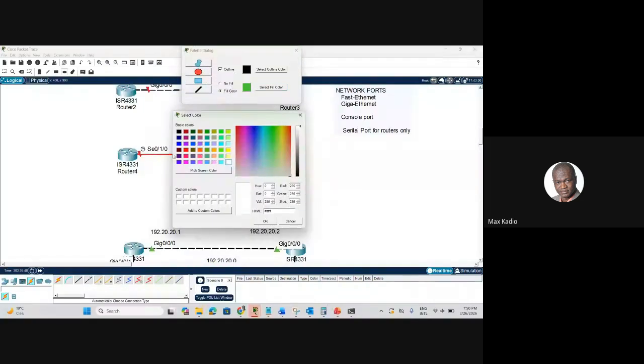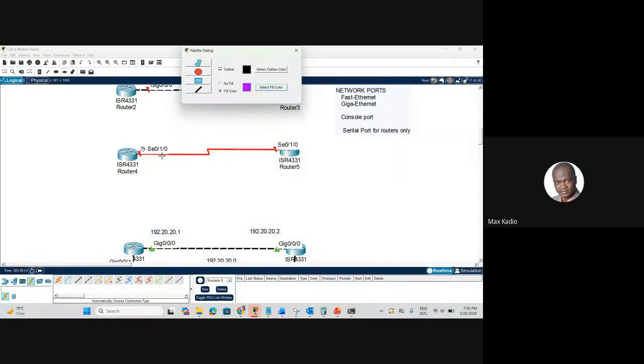So, if you work in a company, let's say Telcom is your service provider, they will bring a small box like that, a Telcom box, to your company, and you use your serial cable to connect to the box, and it will allow you to go to the cloud, to go to DRC.